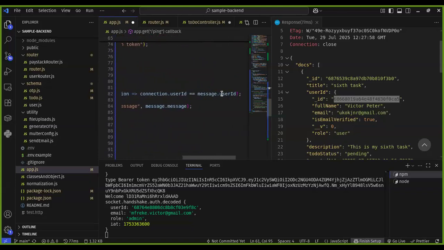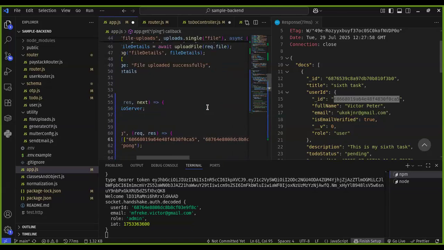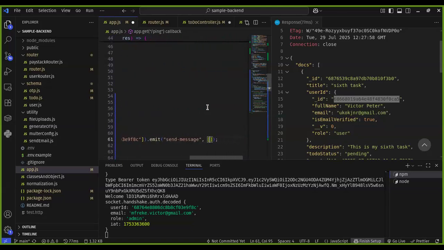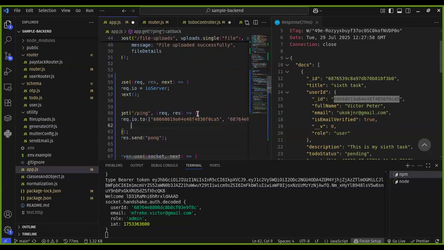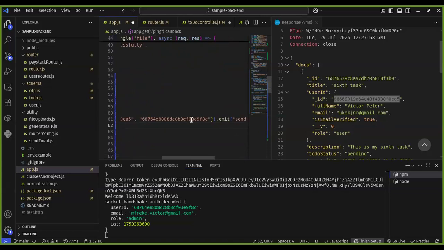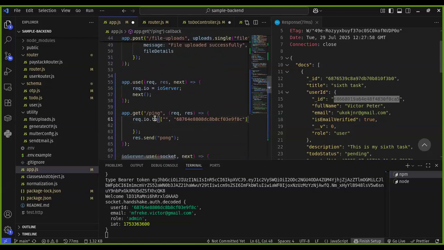The message itself will come with a user ID and a message. So what I would want to emit, I'll remove this part.